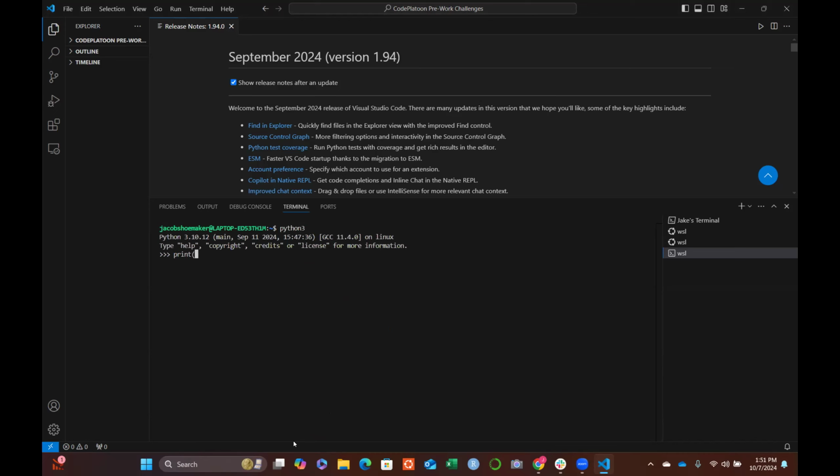Perfect. So this is what's called a read, evaluate, print loop. Sometimes I will have a shell open with this in addition to my other shells where I'm writing code, to test stuff out. You can quit this if you type exit and then open and close parentheses, because we're calling a function named exit. No space between the open and close parentheses. Exactly. Now we're back in the shell.